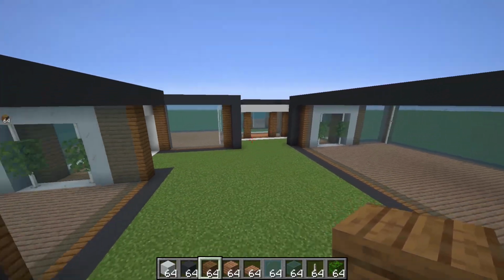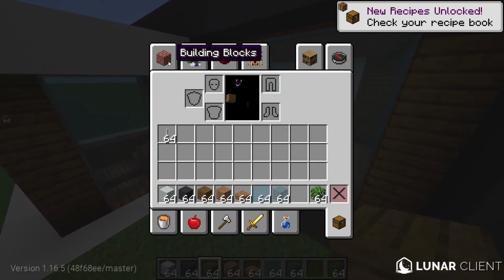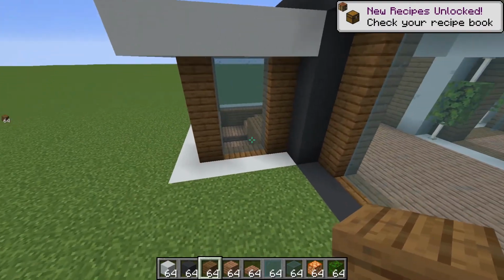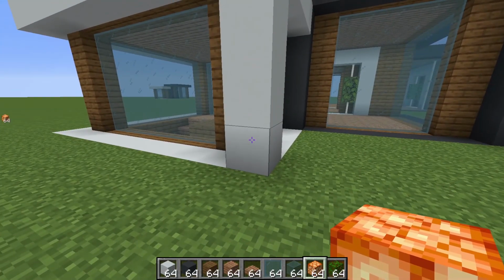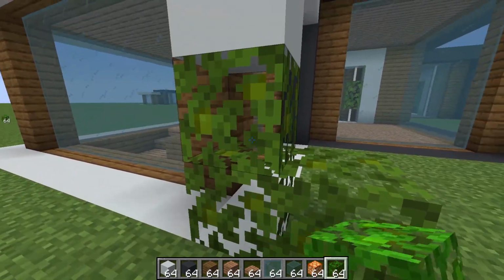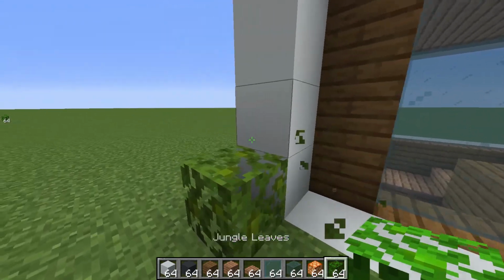So after we're done with that, I want to make this patio here a thing, so let's replace these end rods real quick for some lighting blocks of your choice. I'm going to go shroom light. Here I'm going to actually put a column just so I can give these shrubs a place to start and not just go into nothing like that. It looks really odd when you just do that. Like it just doesn't work.